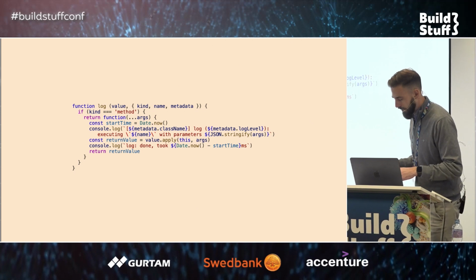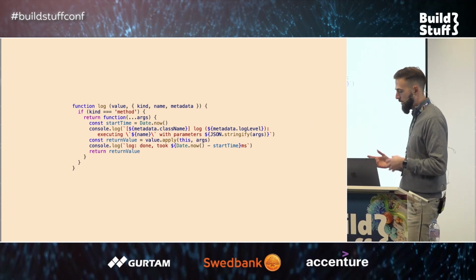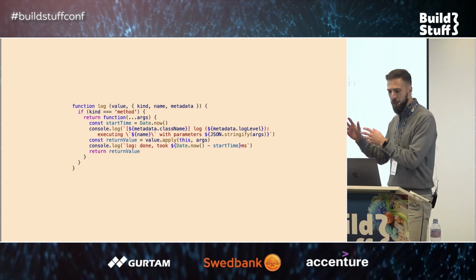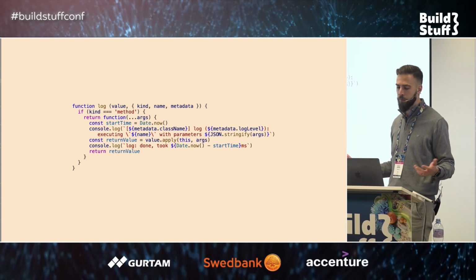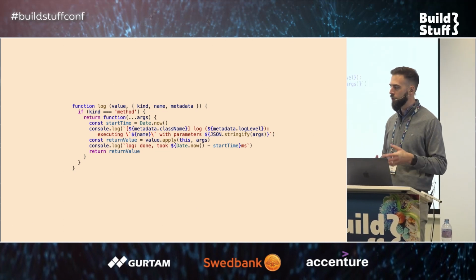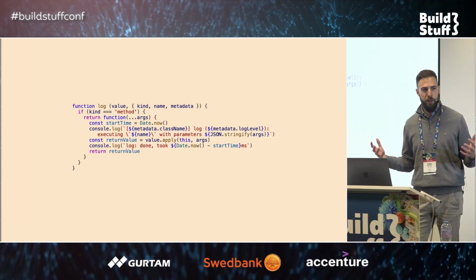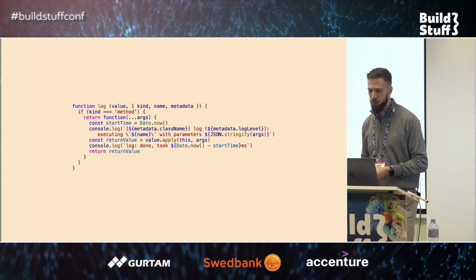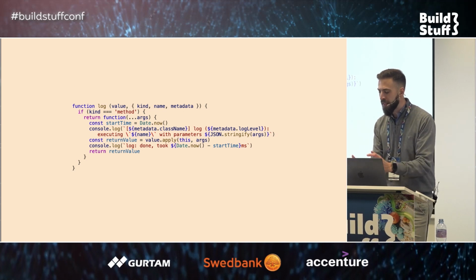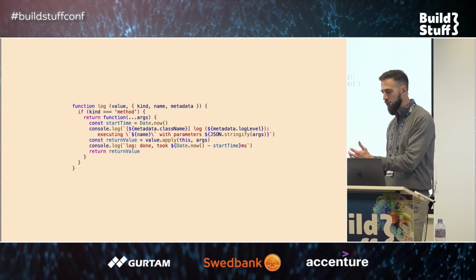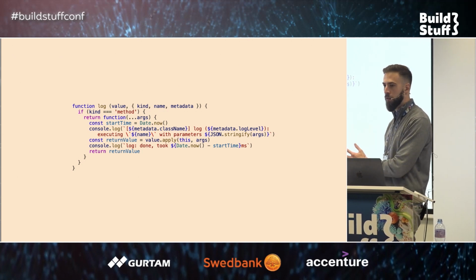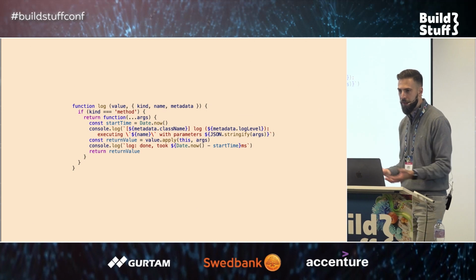And when we execute this, then we see the same output as before, but we have the class name in there, we have the log level in there, and that's it. Yeah, I think that's kind of cool. So with metadata, we have lots of possibilities. We can also save metadata that we're then going to be using inside of the decorated method as well, which is kind of nice.